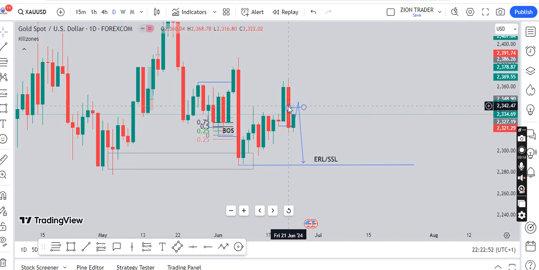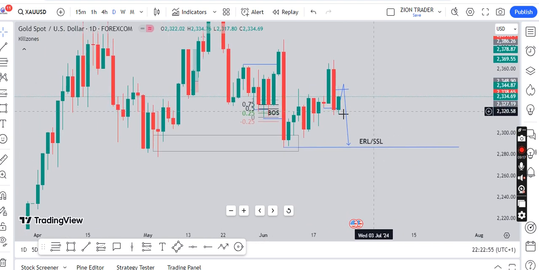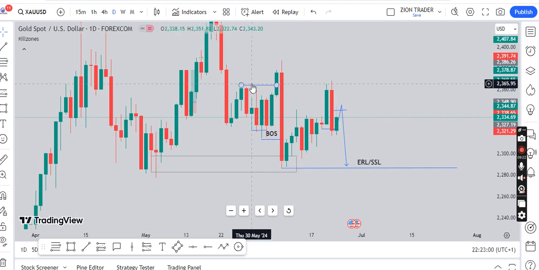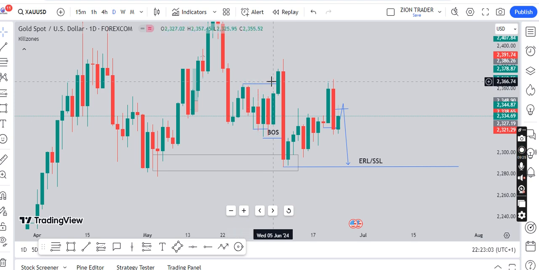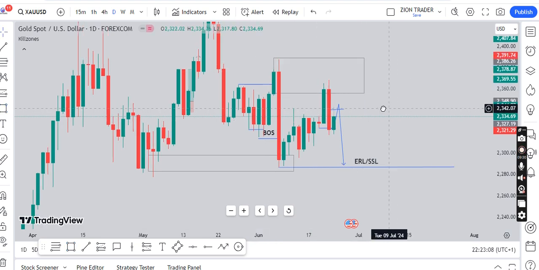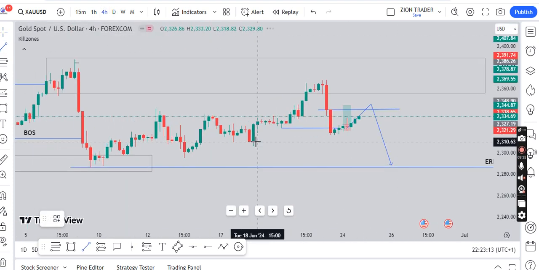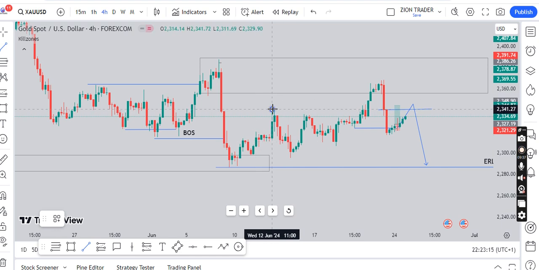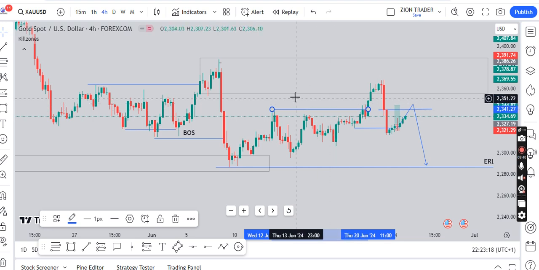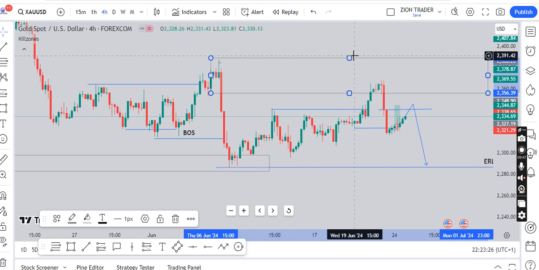I was saying that price has taken out all of this, but what I'm looking at, guys, if you notice something, there is an internal range, like this is a liquidity sweep creating an inducement here, guys. So this is an inducement, right? If you go to the 4 hour time frame, it will be clear to you. Price created a structural liquidity, and then this structural liquidity was taken out, and price tapped into the order block, right? Something like this, I guess.